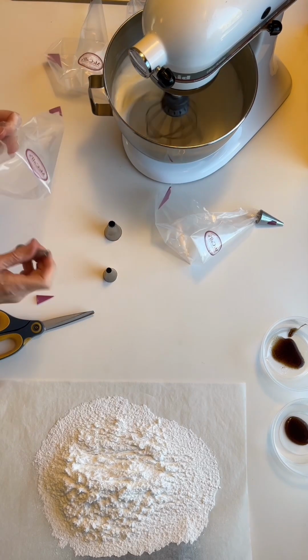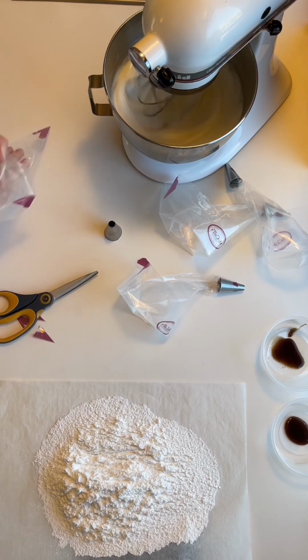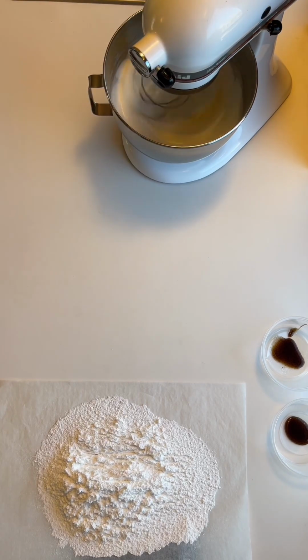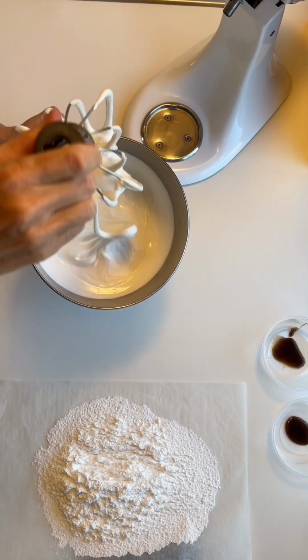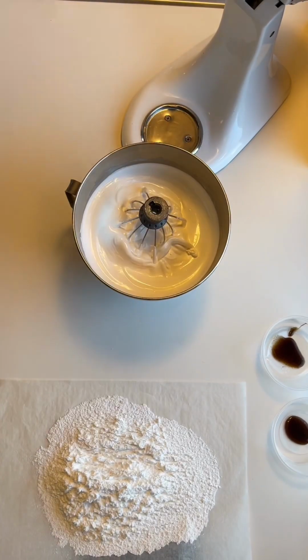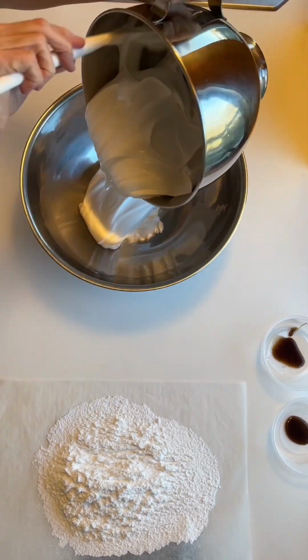The term meringue is an umbrella term. If you whip egg whites and add sucrose to them, they become meringue. The ratio of egg white to sucrose determines how the meringue will be used. It gets confusing relatively quickly because there are variations in the ratios and the names of the different meringues.